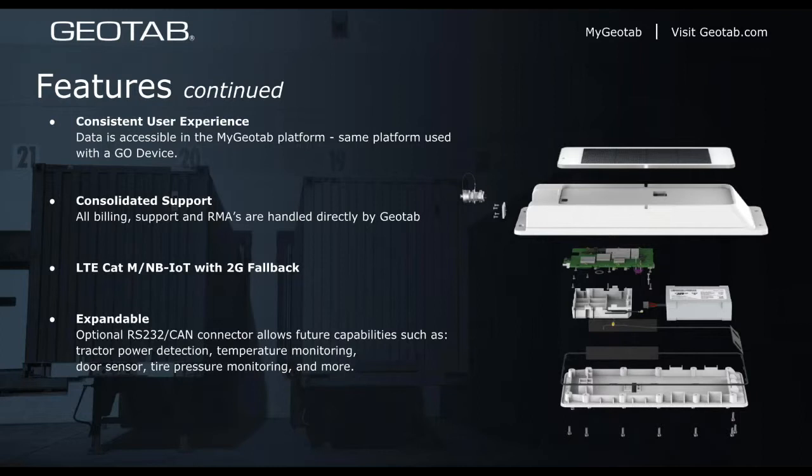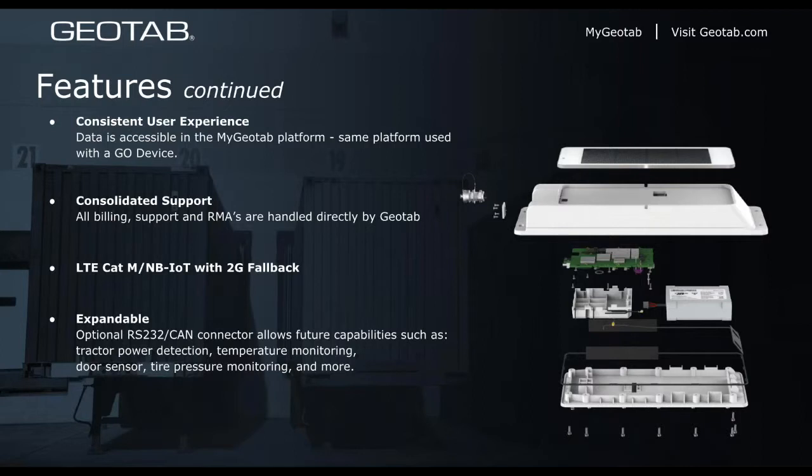People ask quite a bit, what kind of communication is the device running on? It's going to have a 4G LTE option, and then it's going to have 2G fallback. So you're not going to have to worry about some of these networks that are going to get sunsetted by some of these carriers. This device will be able to withstand and continue to keep running, no matter how these carriers may adjust their network spectrums.